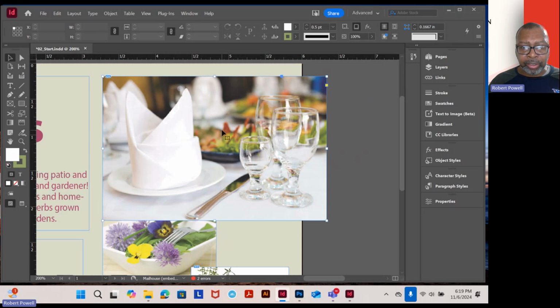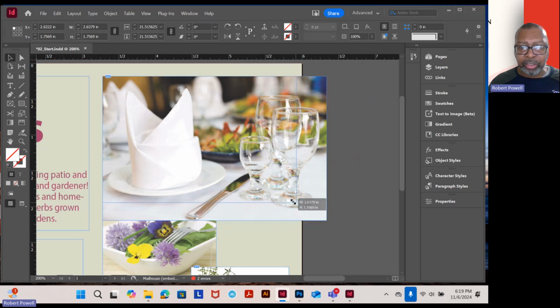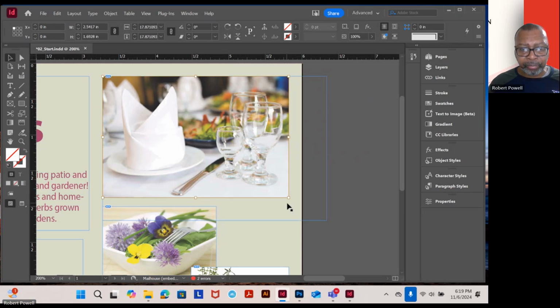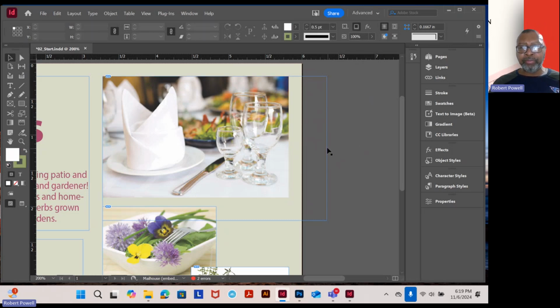You can either click it or double click it, and it will automatically have the red lines around it where you can resize the actual picture itself. Hold your Shift key down and drag it, and as you see, now we have the perfect scenario. Click back off of it and drag this borderline so it fits the picture itself.